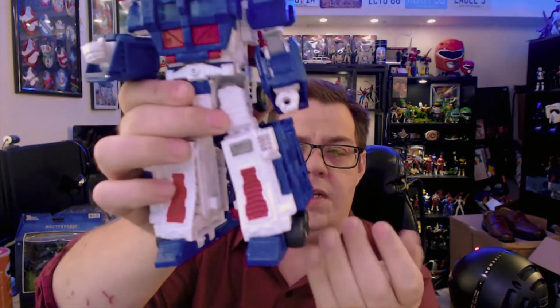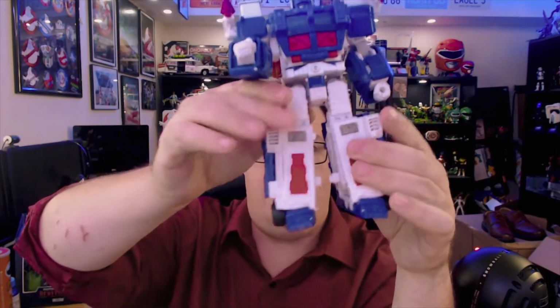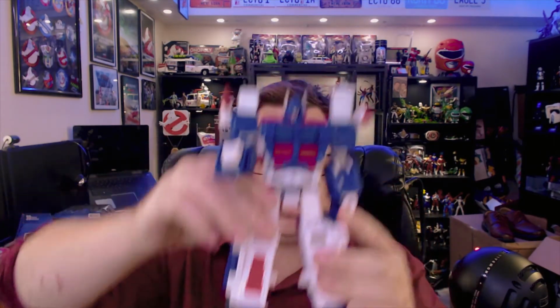So, I mean, he's very stable, and I like that we have some tilt on these legs here, or at least that's what it looks like. The wheels aren't getting in the way, and when he stands, if you see, his feet are meant to be kind of spaced out, so he's got that proper Ultra Magnus stance right there, guys.